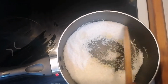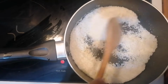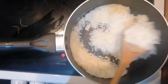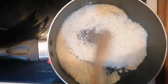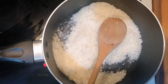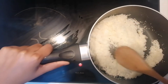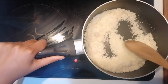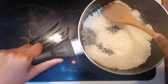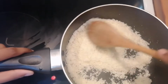You're going to start mixing. You shouldn't let the color change. You should just let the aroma of the ghee mix in with the coconut, to give a pleasant smell. It smells so nice.